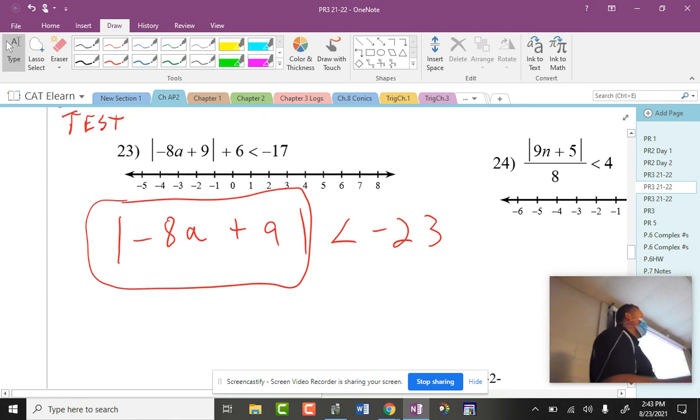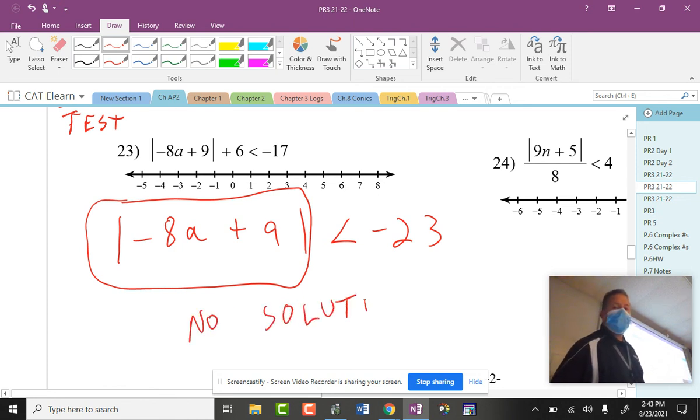So what do you think A is? Anyone? Not possible to solve. Do you get this? So you're not going to be a robot and do 2 cases on this. This is a bogus scenario. The absolute value of something is always going to be positive, or 0 is the lowest it possibly could become. This could never be negative. So this is, before doing any math, no solution whatsoever.